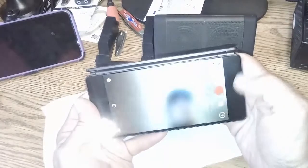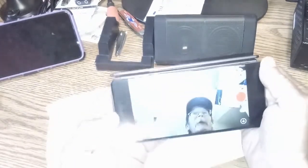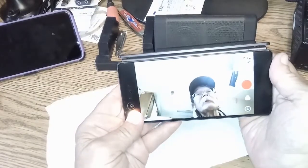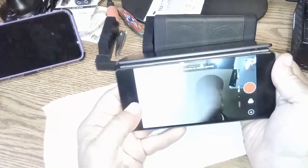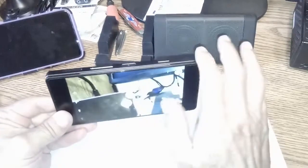We're in video settings and we're going to flip it here. We're trying to find the rotate button — oh, there it is, we're in the middle. So now we're going to rotate it. It says fold the phone first. Okay, so we're going to fold it, and then we hit this — and now we've rotated it. So the camera is now pointed out at the front, and you would flip this puppy over, and there's your back facing. And you got your big bezels, makes it real easy.